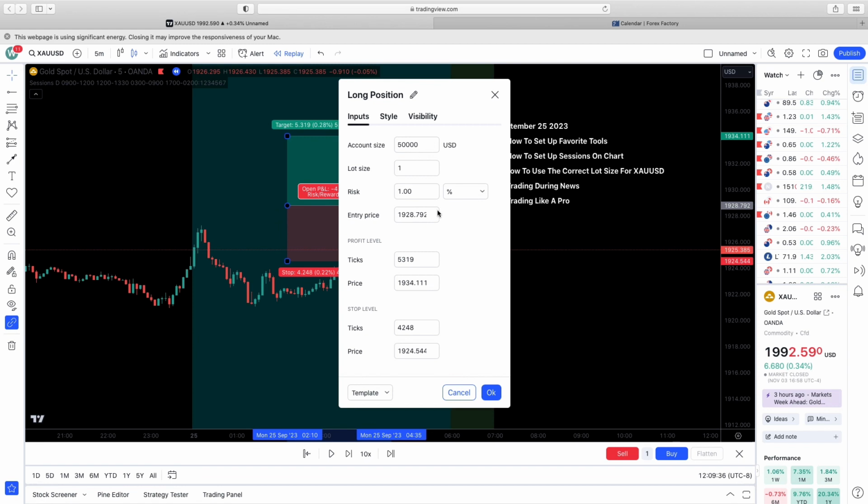So both ways it goes 1%, and it tells you exactly everything you need right here. So if you want to enter it in your MetaTrader 4, you would just enter in the take profit, the 1934.11, and you enter in the stop loss, the 1924.54. Boom, 1%. You shouldn't be risking any more than what you have set in this box right here.